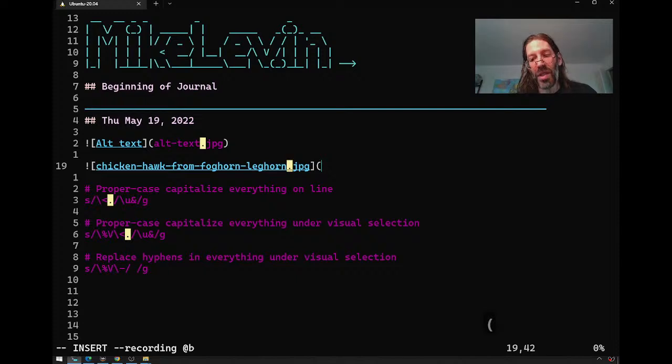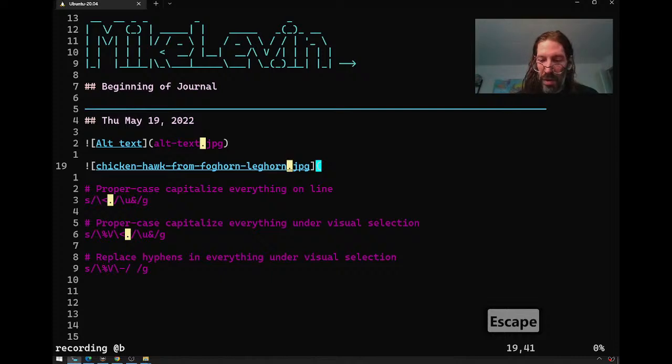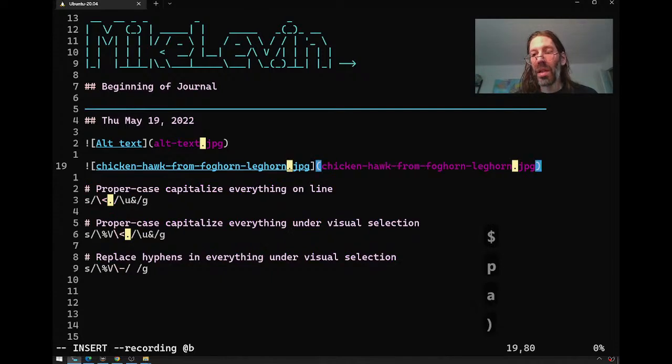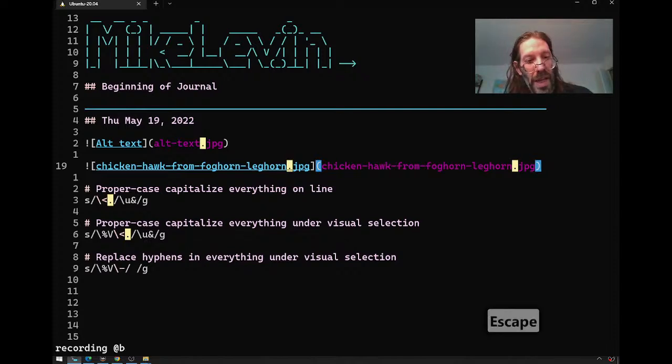A might have done it. Shift A would probably have done it without the 4 in there. Hit the escape key. Shift 4, P, A, close parenthesis. Escape.